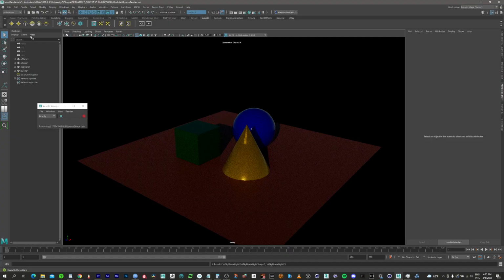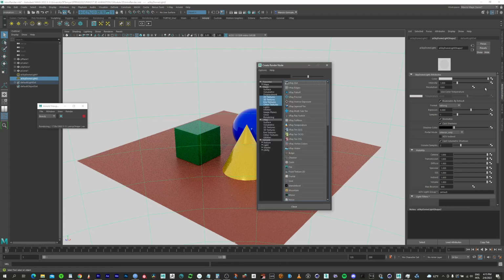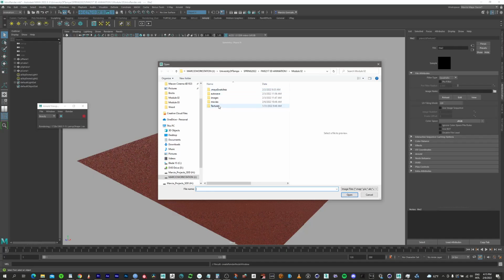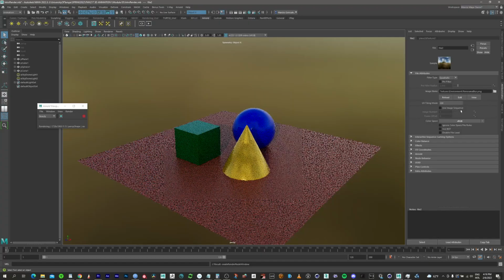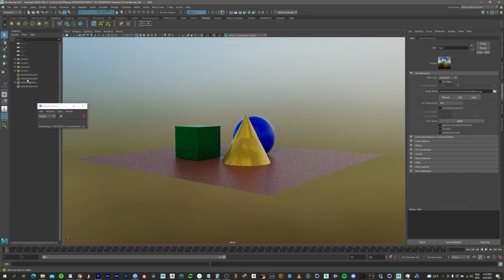Then I can create a new dome light, sky dome light. And now I'm gonna create a file, and I'm gonna put another image there. So for example, I'm gonna put this panorama here. But I don't want to use this light. I want to use only the light of the sky.